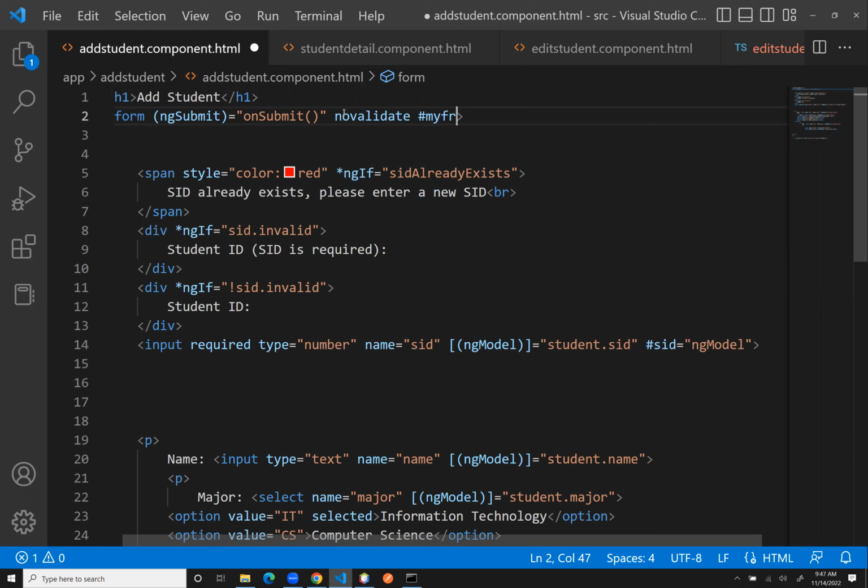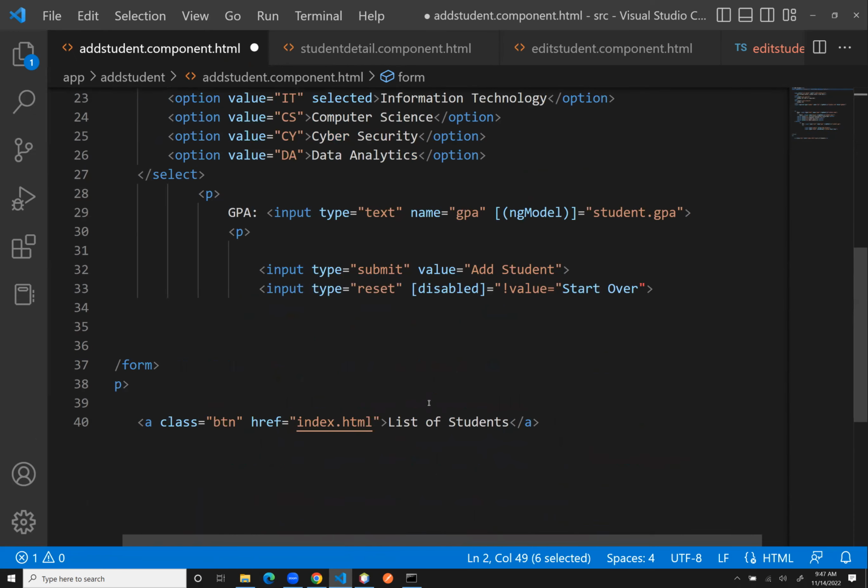You know why we want to name it my form? We have to name the object if we're going to use the name later. That's all that's happening. We need to name the object. The ng form, it's going to be in my form. I'm just naming this object. So then I can come back here and go disabled, not my form.